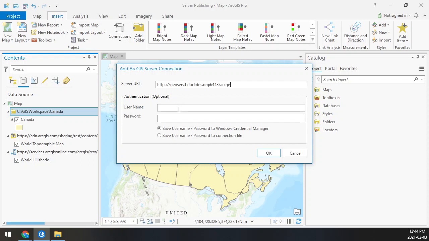Now it's going to be sort of happy because it's going to see that it has a certificate that's invalid in a moment, and it will prompt you for that. So you need to log in with a user that can access this. So I'm going to log in with my site admin, which is the default again, if I remember the password.